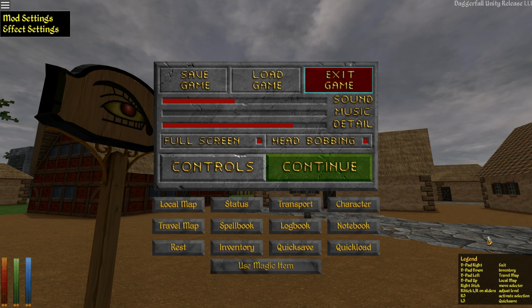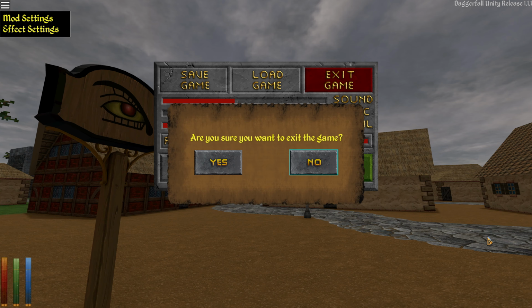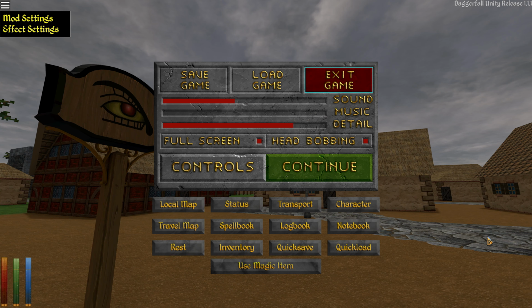So I'll do that right now, and you'll see right away I get the confirm message again. So that's it. Bring up the Legend, and it shows you. I set different things for fast access, like exit, inventory, travel map, local map, and quick save. Or you can just go and select the buttons. It's that simple. So we'll go through the menus right now.